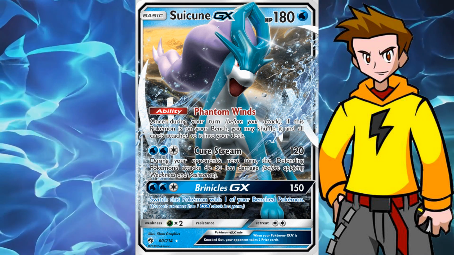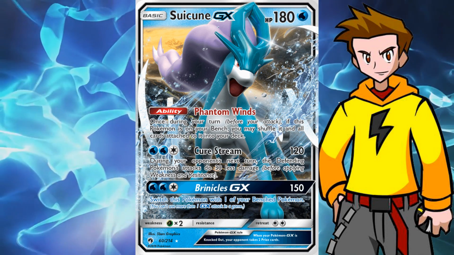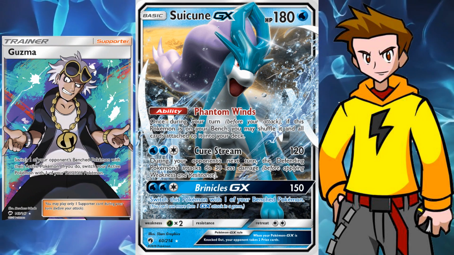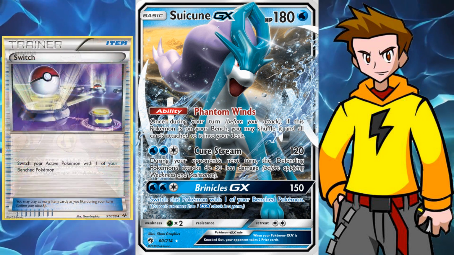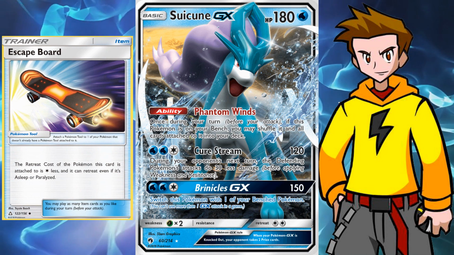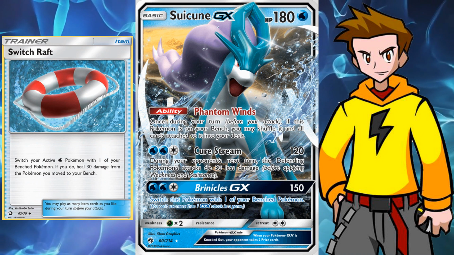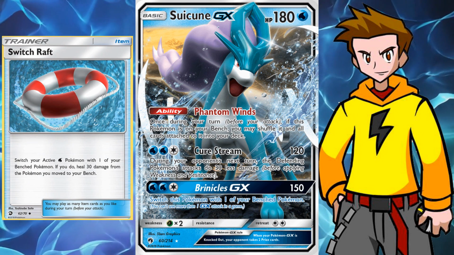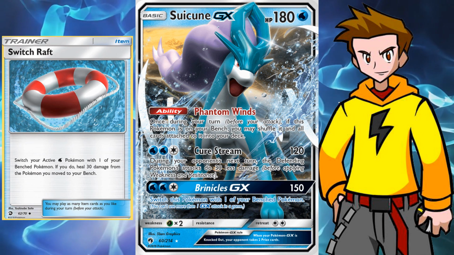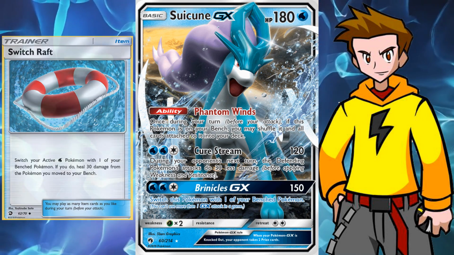It has a retreat cost of 2, which sucks and might leave it stranded in the active position from time to time, so Guzma will be a key card in a deck with Suicune GX, or you can just have some cards like Switch, Skateboard maybe, to retreat for only 1 energy, or maybe Switch Raft could also work out to get us out of awkward situations. I am a big fan of Switch Raft, but there's a lot of combos which I'm gonna talk about soon in this video, because we're gonna talk about some deck ideas that don't even need switching cards at all.